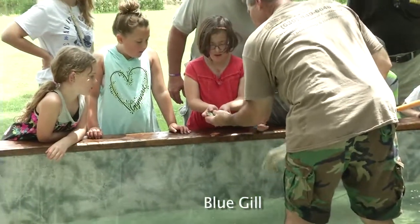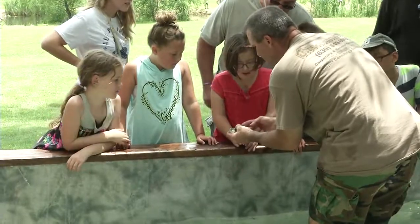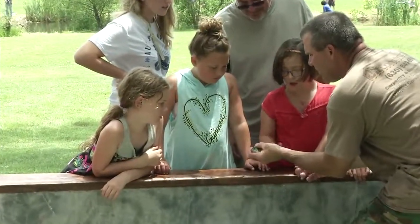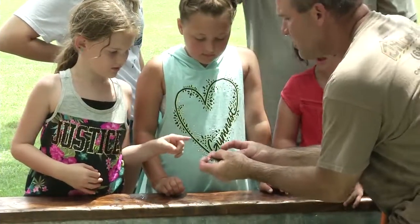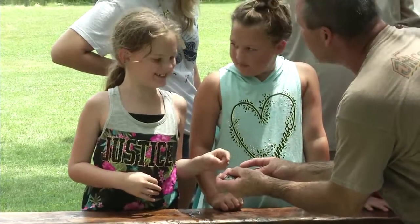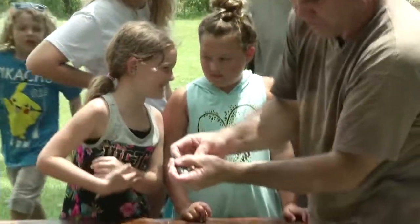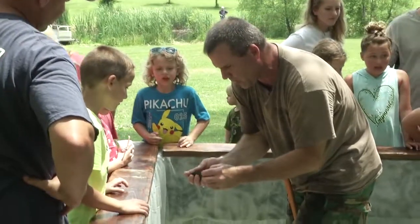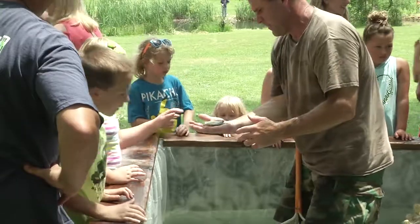That's a bluegill. Now be careful, because a bluegill will stick you. These on the top, if you grab a bluegill, all of these are very sharp. Feel those. Feel on the top. You see how that's sharp? So even though it's a little fish, that's its defense mechanism to protect them from getting eaten by bigger fish, right? See how sharp that is? So if you grab this fish, whoa, good save. Wanna check that one out? Did you see where it's sharp on the bluegills? You know about that, right?